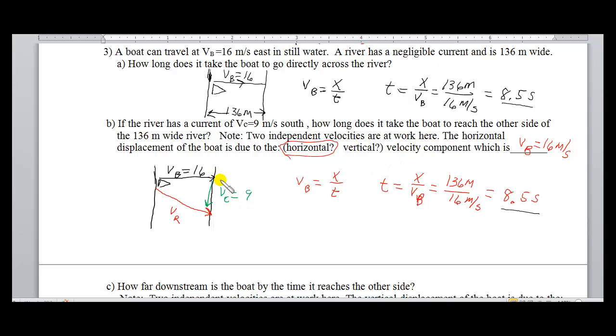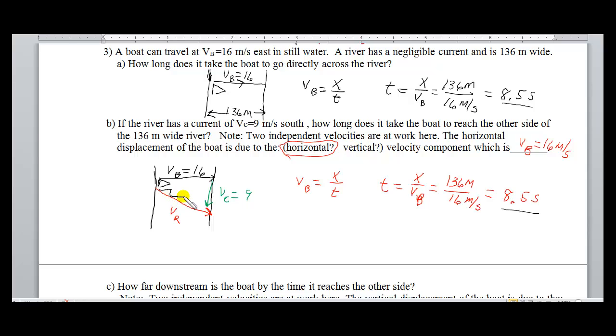Now, it might look kind of strange, but you might say, well, look, the boat's traveling this longer diagonal distance. That's true, but it turns out this resultant velocity will be greater, and so the time will still be the same. Another way of looking at it is this. Imagine this diagonal displacement consists of two independent motions. There's a motion horizontal, which basically is due to the velocity of the boat, and then this downward motion due to the current. And the process continues.